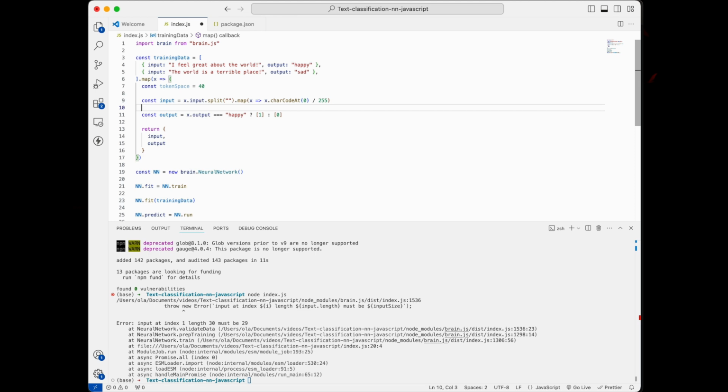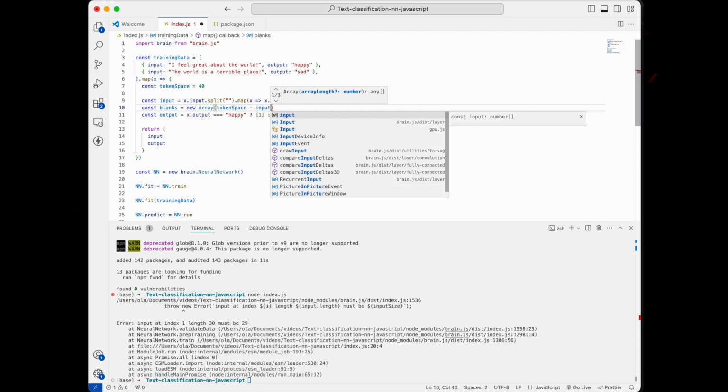So that's token space. You can expand the amount of tokens you can have in the input, and also do some advanced stuff like generation. But for this one, we are going to be doing token space. Then we're going to be checking the amount of blanks we have. We're going to create a new array based off that. Then we're going to say token space minus input length.